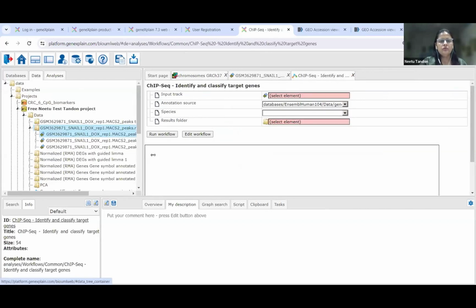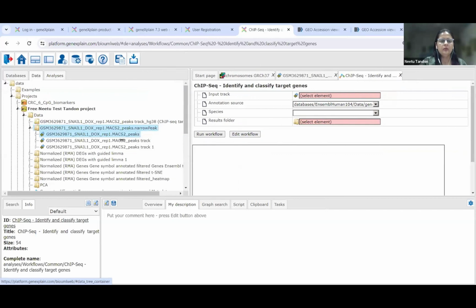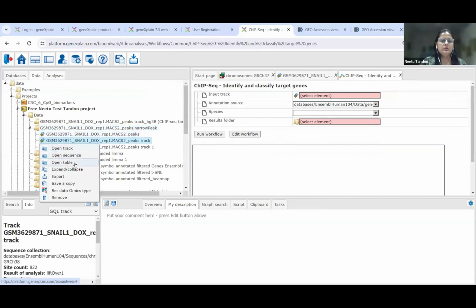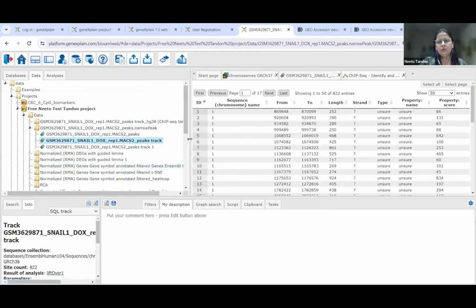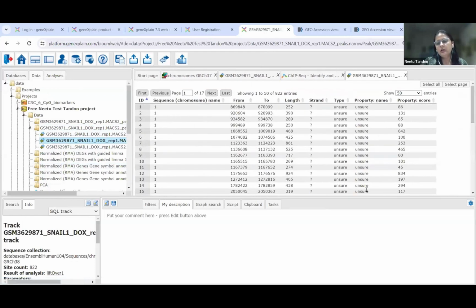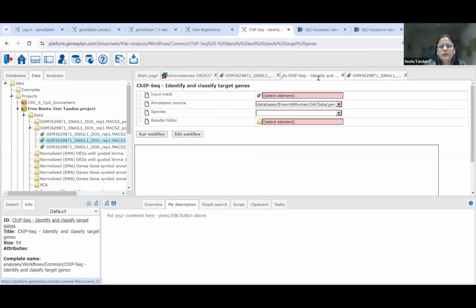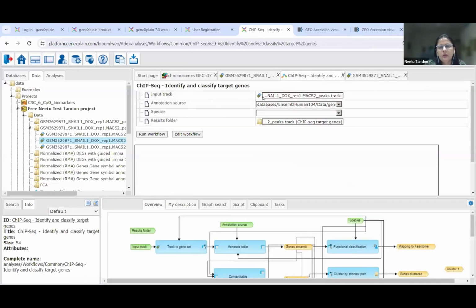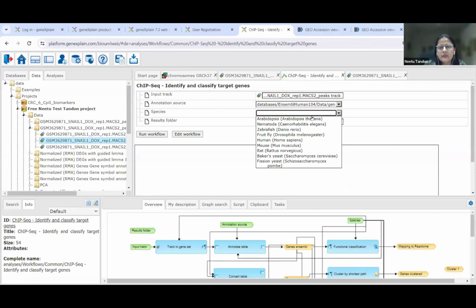We have this file, and this is the tabular form for better visualization. In this case, the max peak name is converted to unsure, but nevertheless, the workflow recognizes this as a ChIP-seq peak. So let's run this file with our workflow and try to functionally classify this.